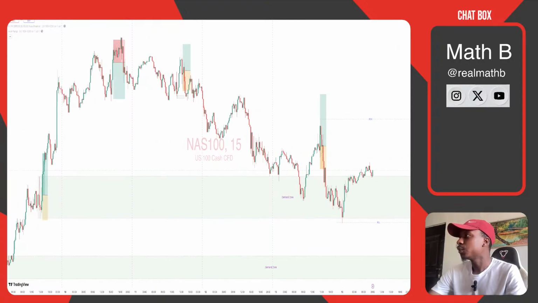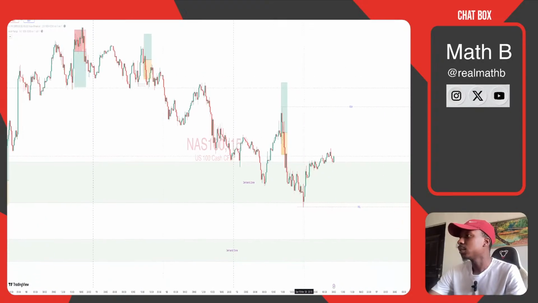For us to take any trade today, it's best for us to see a level taken out, like a previous day high taken out, and we start to look for sells at the top. A previous day low taken out, and we start to look for buys at the bottom, right? But one of my most winning trade setups is when I see liquidity taken, like a high taken or a low taken.